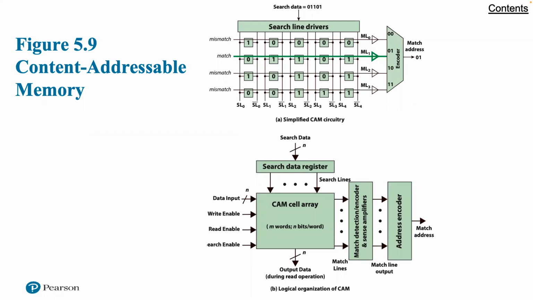Moving on to the bottom of the figure, figure 5.9b shows a logical block diagram of a CAM or cell array consisting of m words of n bits each. Search, read, and write enable pins are used to enable one of these 3 operating modes of the CAM. For a search operation, the data to be searched is loaded in an n-bit search register that sets the logic states of the search lines. The logic within and between cells of a row is such that a match line is asserted if and only if the cells in a row match the search line values. A simple read operation, as opposed to a search, is performed to read the data stored in the storage nodes of the CAM cells using the read enable control signal. The data to be stored in CAM cell arrays are provided during a write operation through the data input port.